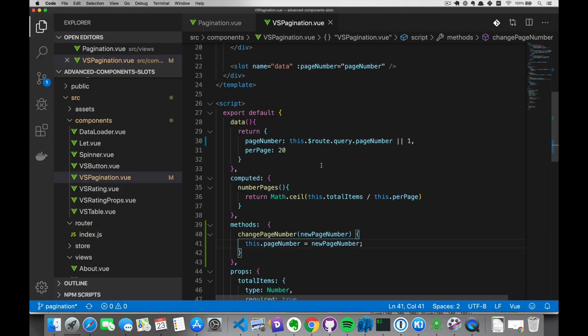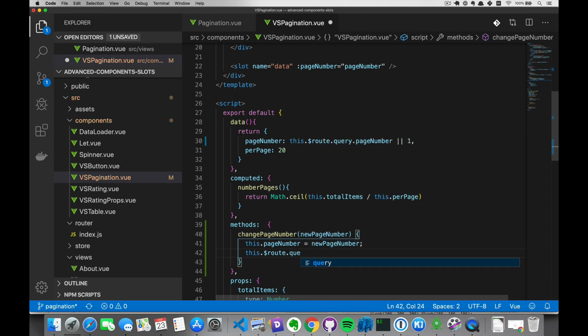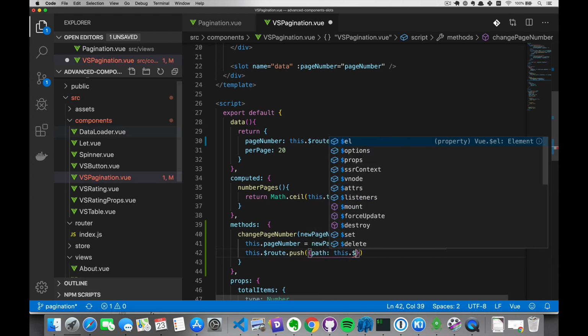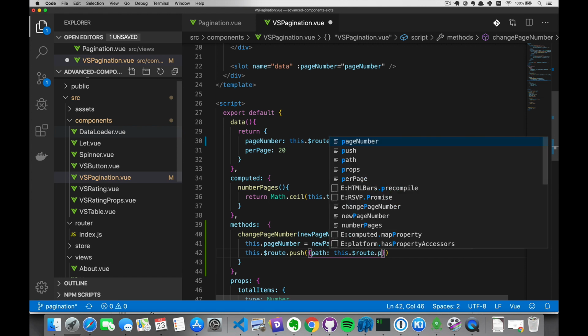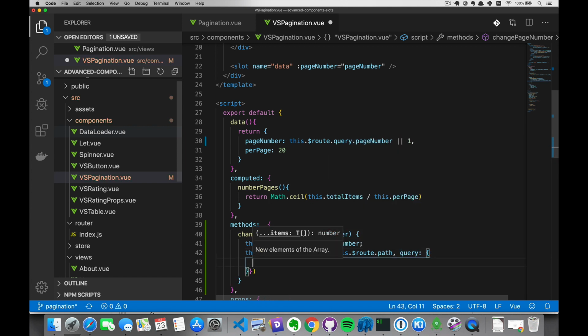Good. And now we need to set the query param. So what we'll do here is we're going to get our route, and we're going to push a new state on it. So the path is going to be the current path, because remember, this needs to be able to be used in multiple places, so we can't hard code anything there.